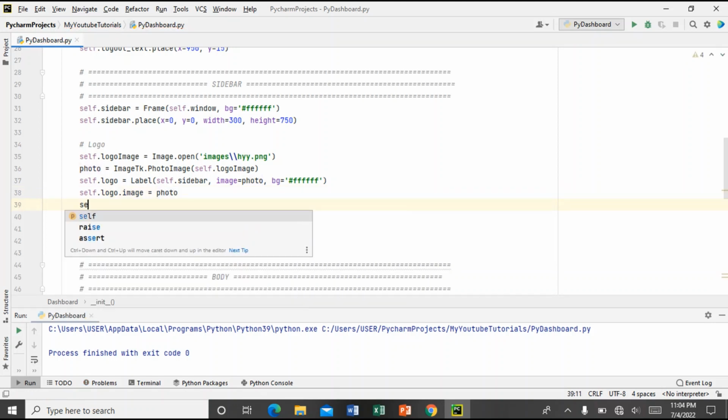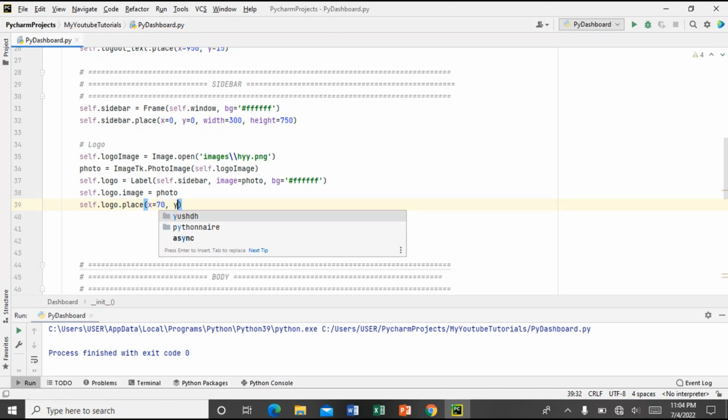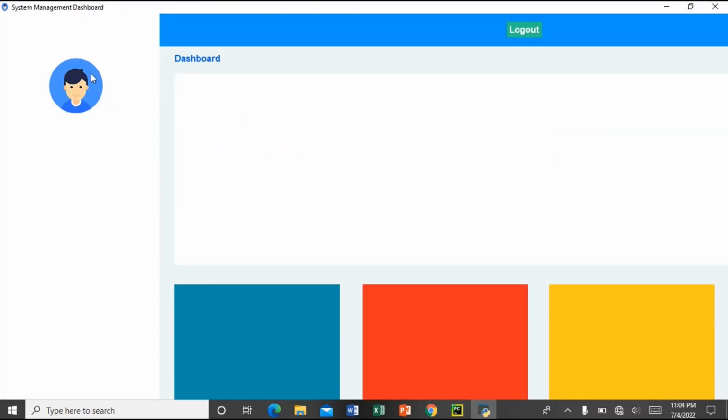So now we can now put our label on our window. So by using the place, so self logo dot place. So X70 and Y80. So let's launch it. So we have our image which has been placed here.